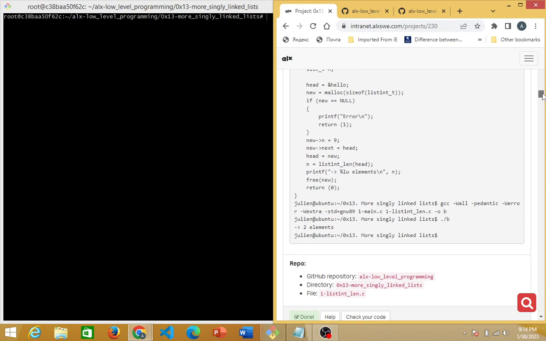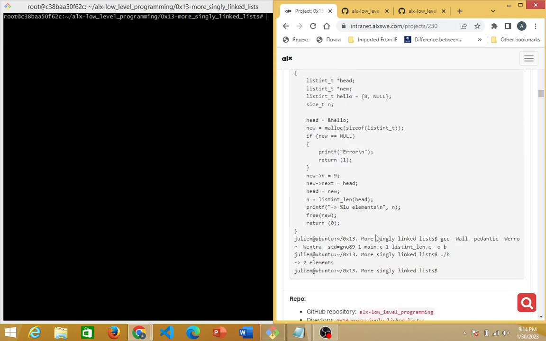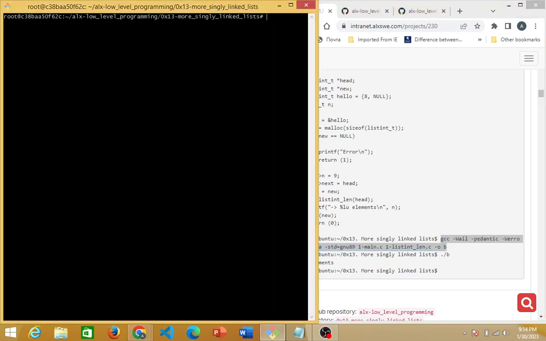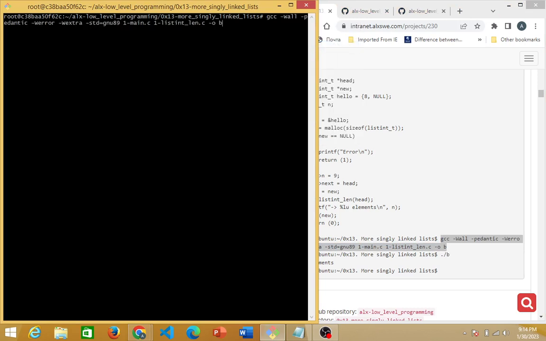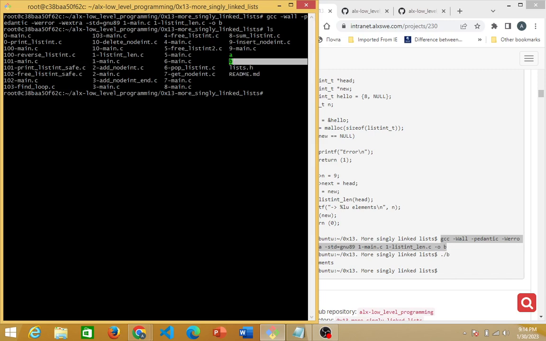So you come back here and you copy the GCC given here. So from GCC to b, this file will be outputted. An executable file called b will be created at the end of the day. So I'll copy that. I'll come back here. I'll paste that. So if I hit enter now, it's going to compile that. And if I list again, you see another executable file created called b. Apart from that, let me show you something else.